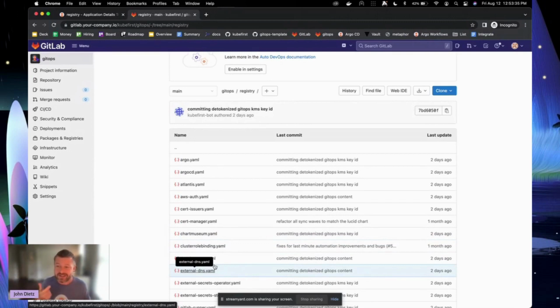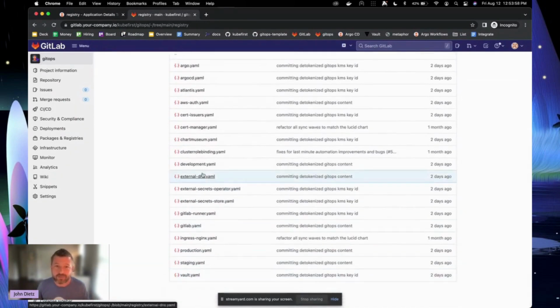An app doesn't necessarily mean just one app. An app can be an app of apps, which in turn can be an app of apps. So you can have very complex registration of many components just by adding a file here that references another folder in the same directory.